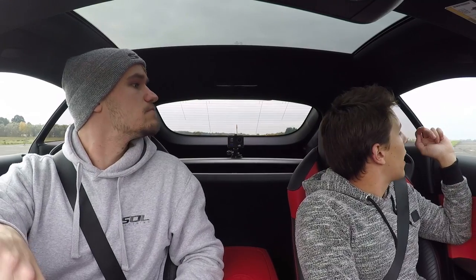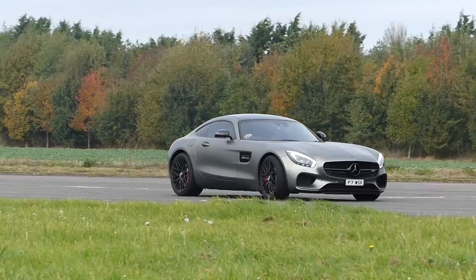What we're about to do is Archie's going to try and teach me the art of going around a race circuit the slowest way possible. Drift. Sideways. You basically are going to drift. So what we'll do is we'll go in a circle back round to that point, and then actually have some speed coming in. Turn the car in. So obviously you've got effectively a corner. Then get on the power, and keep the power on as you're going, and just control the drift and keep on the power all the way through. Now I got the throttle. Keep it. You see what I mean? And then you just have to keep that in.